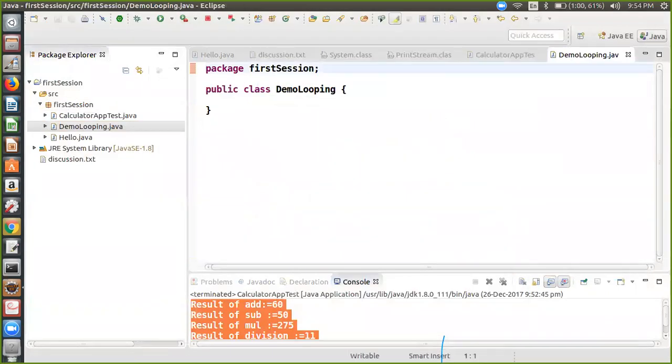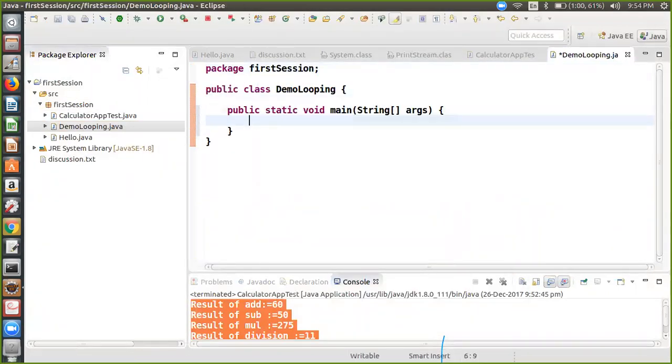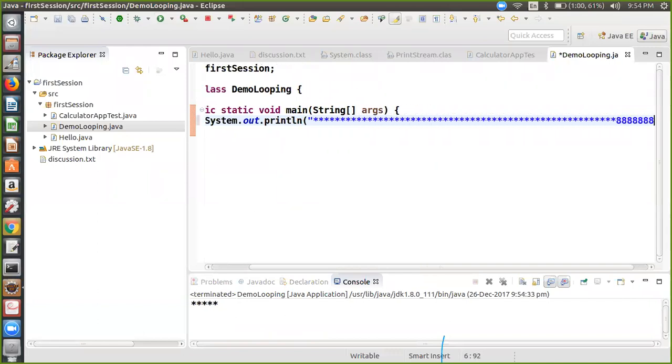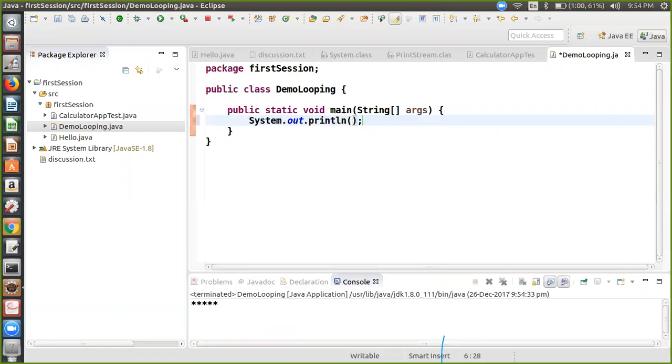Okay, so let's say if we wanted to print 5 star, what is the approach? Should I say something like this, sys out this thing? This is very silly, right? I have to print 5 star. Of course it will work, it is printing 5 star. But let's say if I have to print 5,000 star, am I going to print like this 5,000 star? This is the height of stupidity. We cannot do it like this.